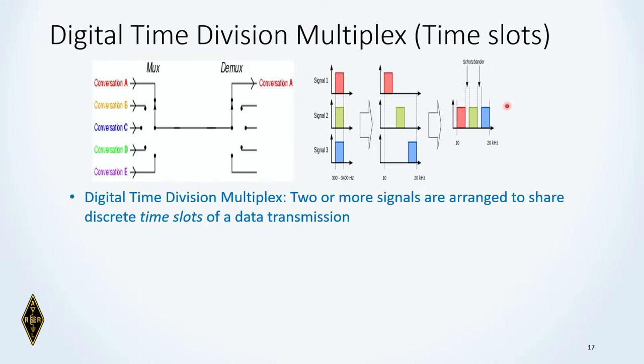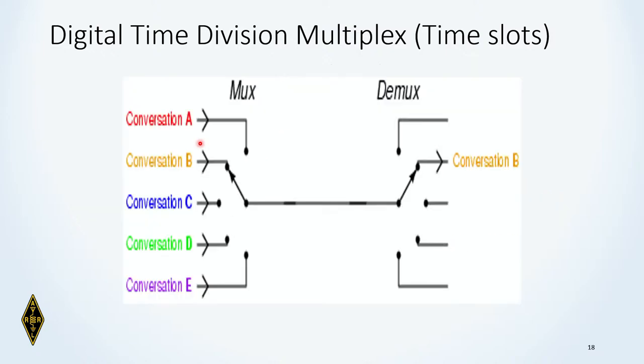The other one that we'll talk about is digital time division multiplex, or TDM. This is kind of an interesting picture. I've got it in a bigger version here. Now here we've got 1, 2, 3, 4, 5 conversations going on. What's happening is we're sampling each one of these conversations and then switching between them very quickly. So if Fletch were talking to Greg again, he wouldn't be aware that all of this was happening in the background. The switching would be happening so fast that the two of these guys could talk and not notice anything unusual. So that's the concept of time division multiplex.